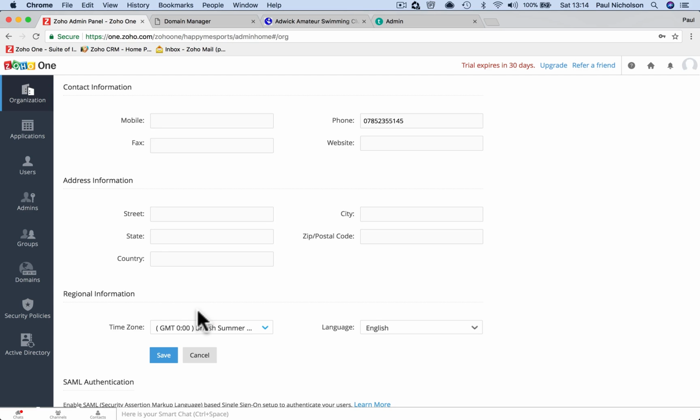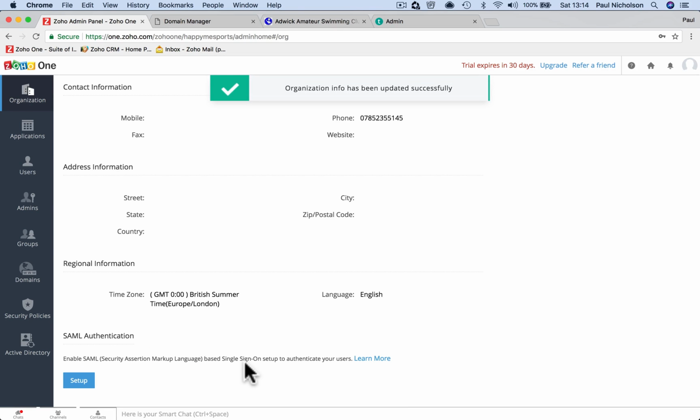So if something tells me the time, I want it to do it in my time, not their time. I want to know that, if someone signed something up at your website at 3 o'clock in the morning, you don't want to be wondering whether that's your time, their time.